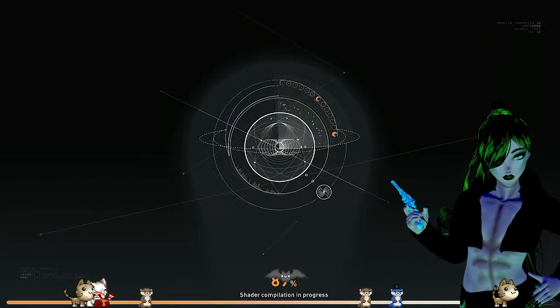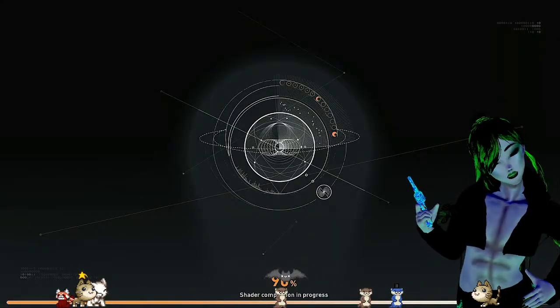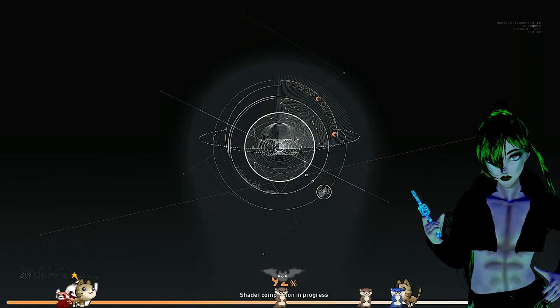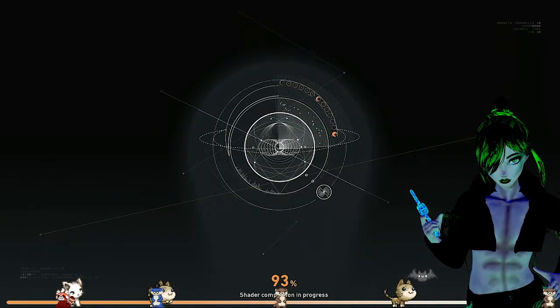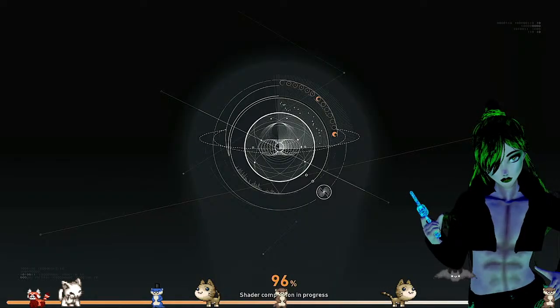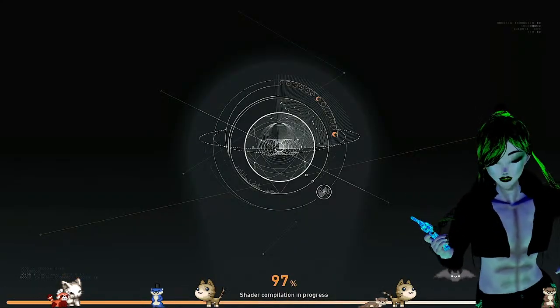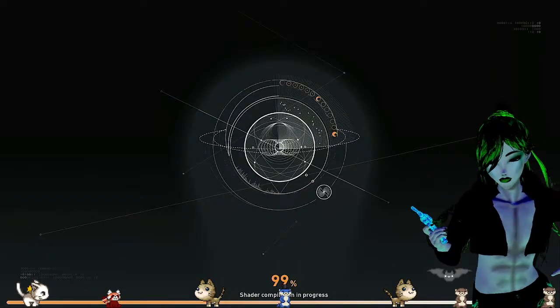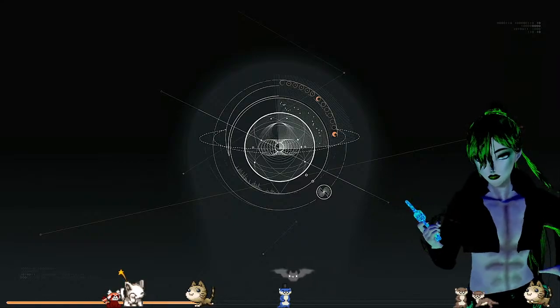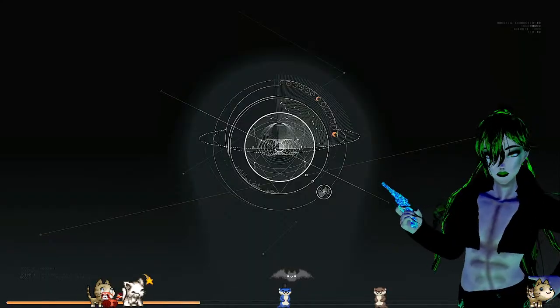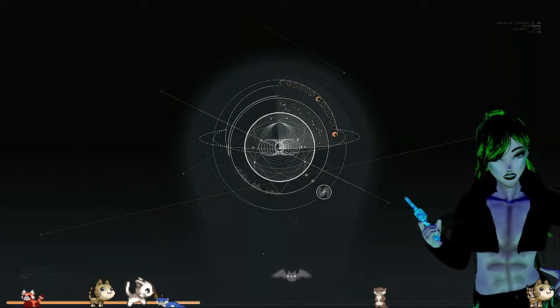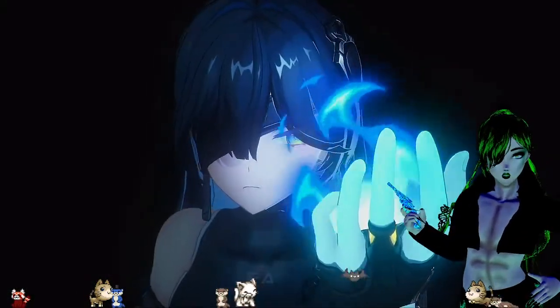I know there's a Miku, and so we might use our Miku model. 96% complete. Shaders compiling. 99% complete. 100. Now loading. Although this might be one of those games where shaders compile every time. Ooh, blue.